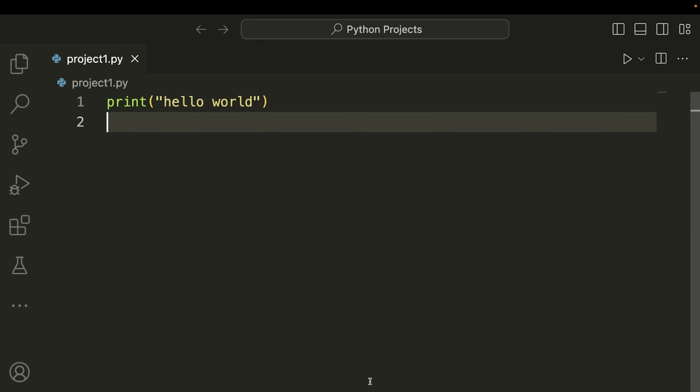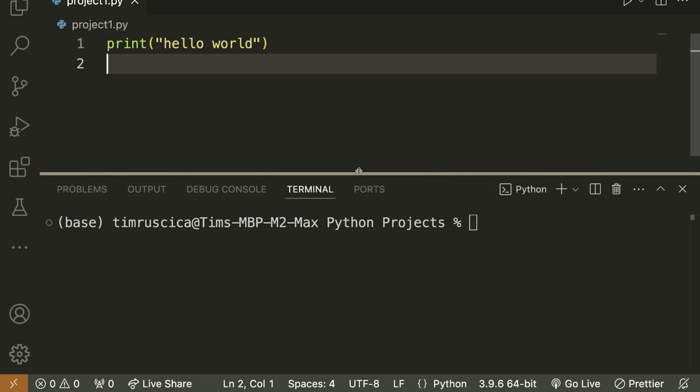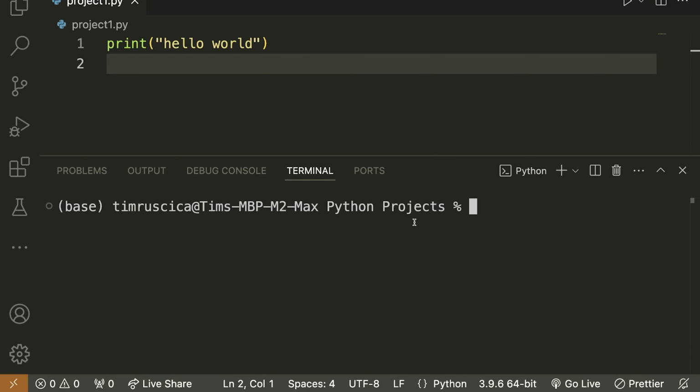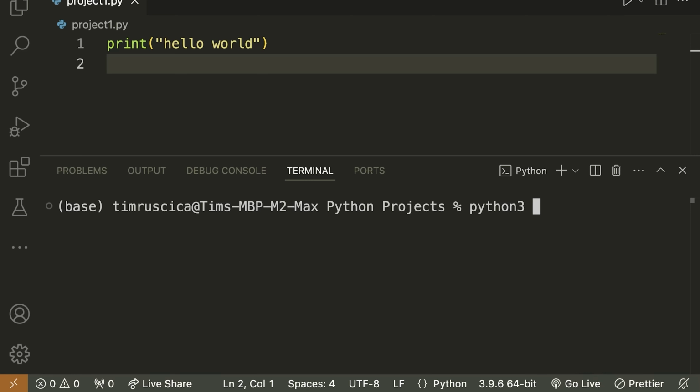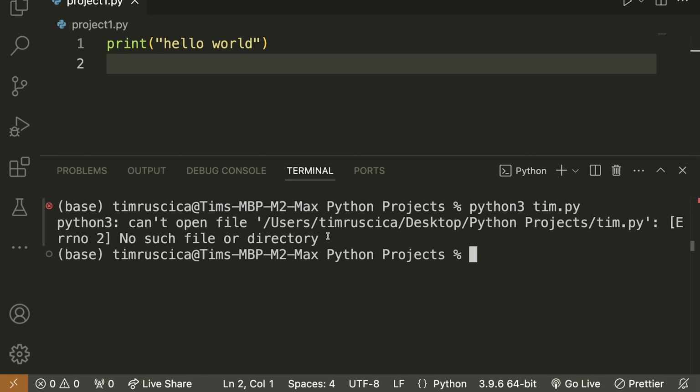If for some reason it's not popping up, don't worry, we can still run our code. In order to run our code, we can open up our terminal and we can run it manually. Now to run it manually, you simply type Python or Python 3. Try both of them because sometimes it's Python and sometimes it's Python 3. And then the name of the Python file that you created. In my case, the name of the file is project1.py. Okay, if you named your file like tim.py, then you would put tim.py here, okay? And make sure you have a space. So you're going to hit enter, and then if the file exists, it will run it.